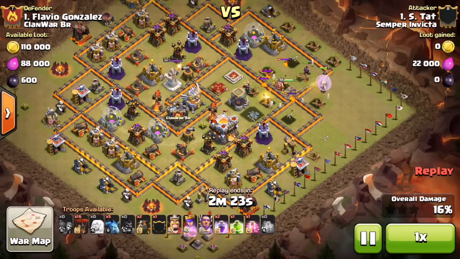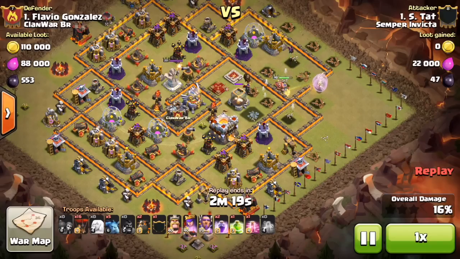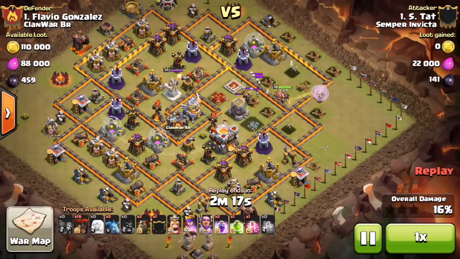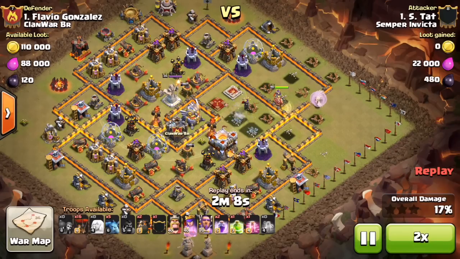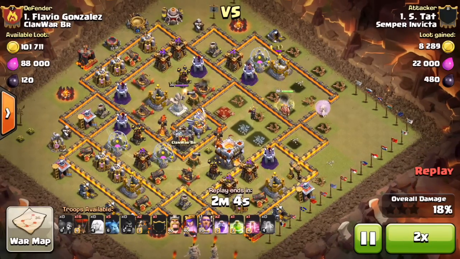So that lava hound does go down, drops a minion in support to take out a bunch of those pups, and Queen continues her walk to the top of the base. I'm going to speed up the walk a little bit. Walks do take a lot of time to do.